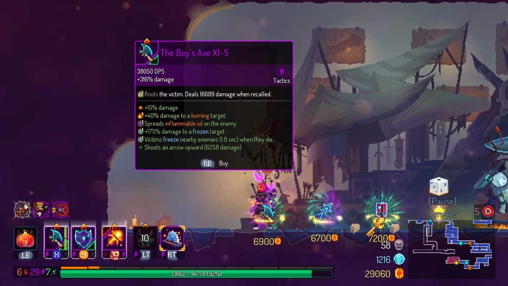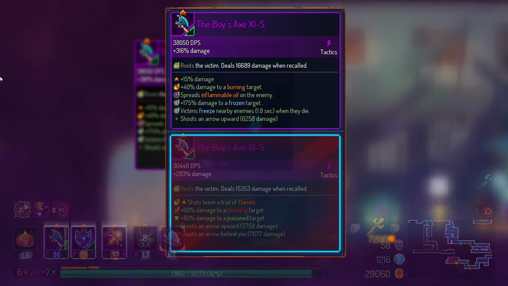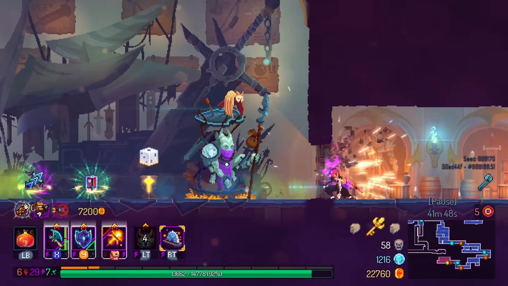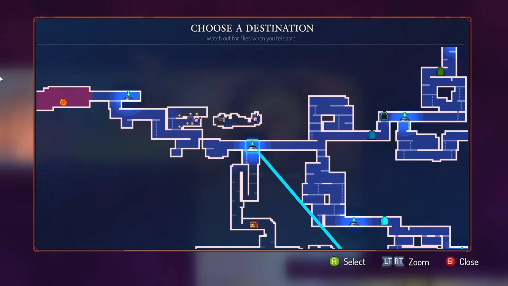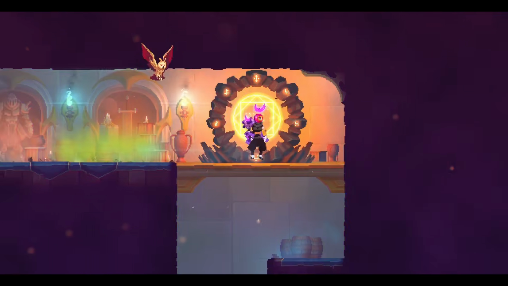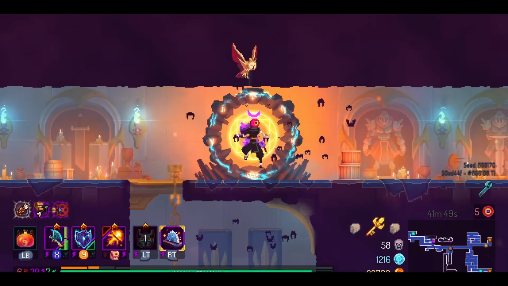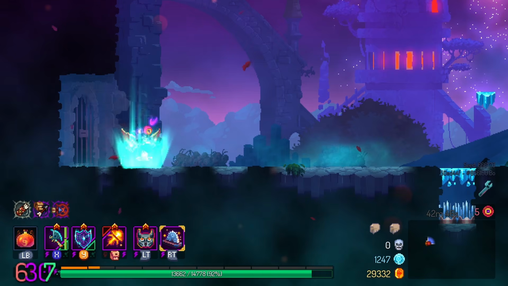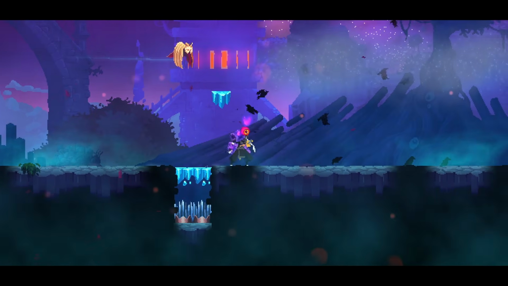See, this has burning damage and 15% extra damage on it. It actually does the oil too. That's great. So now we're doing a lot of extra damage that we didn't have before. Almost 50, no, more than 50% extra damage to monsters. All right, so with all that done, we're gonna go into Throne Room. All right, Owlet's out.